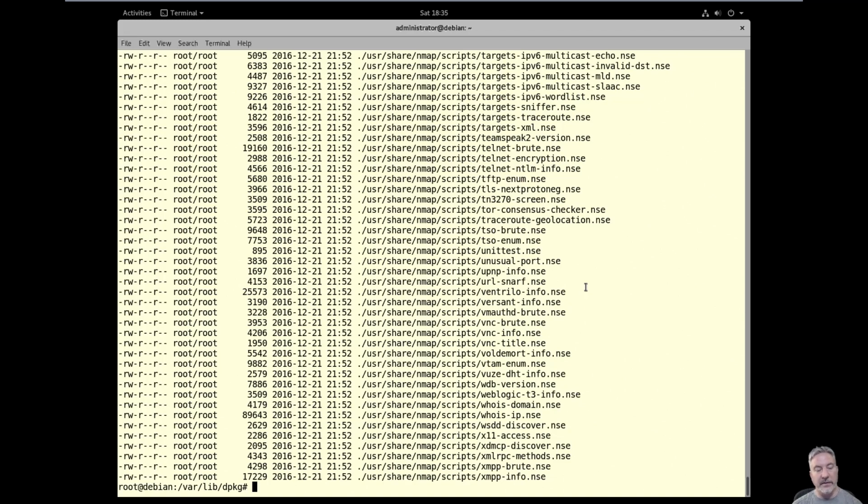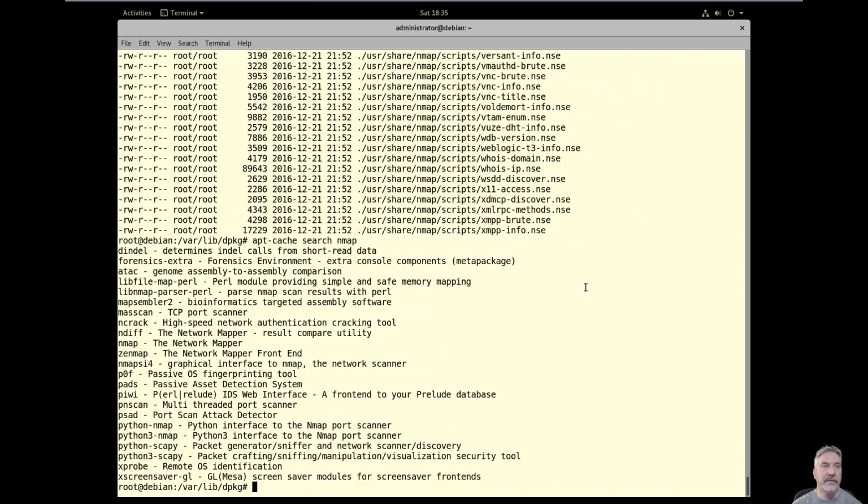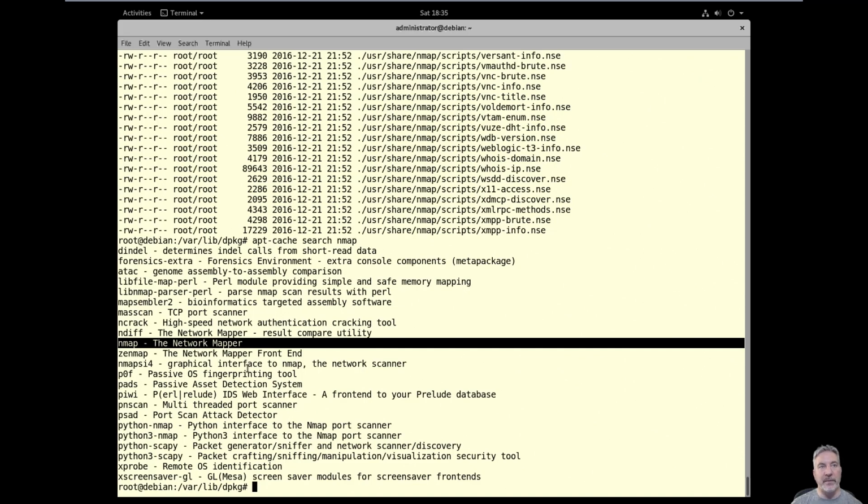I can also use Debian commands to do searches. So I can search the package cache, which we know should contain information about nmap. I looked in my cached packages, and I've got several references. This is the one that we're actually working with just recently, but there's also other things like ZenMap, the GUI front end for this, and some other pieces like Python modules that might interface with nmap. So it gives me a way to find all those things in one easy to use command line tool. Make sure you practice with these commands and get familiar with using dpkg and apt-get.